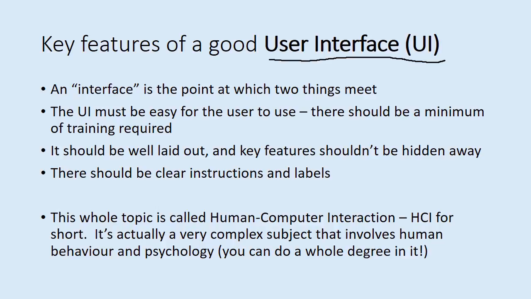But the key features are: it should be easy to use, really important. It's got to be well laid out. There's nothing more frustrating than finding a really important feature that's hidden away on an obscure menu somewhere. All software applications do this. Of course, some person's key features aren't the same as others, but it's something that the designer's always got to think about, and there should be clear instructions.